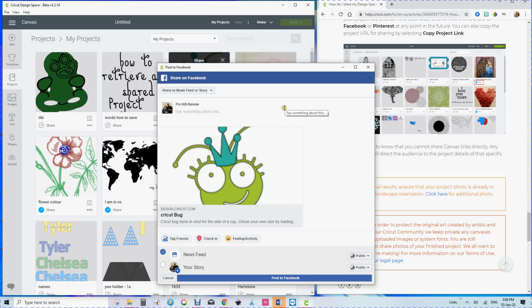Facebook is so much easier to share it on. So if you want to make a page with your shareable links under your own name, you can share them with people who want to follow your page, and that makes it very easy.